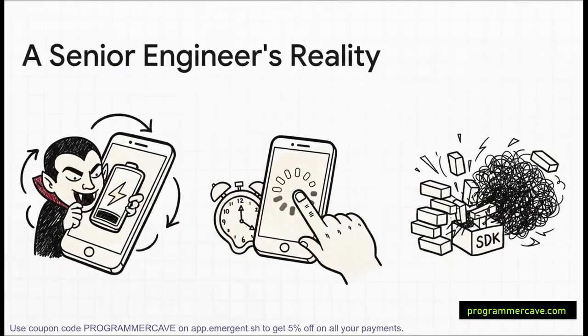So, from a senior engineer's point of view, this forces a few tough reality checks. That set interval function you love to use for polling, it's a battery vampire on mobile. That instant loading spinner you show, well, it's basically a lie if the user is sitting there waiting 2 seconds for the RRC transition to happen first. And the most painful part? A single poorly behaved third-party analytics SDK can make all of your careful optimizations completely worthless.